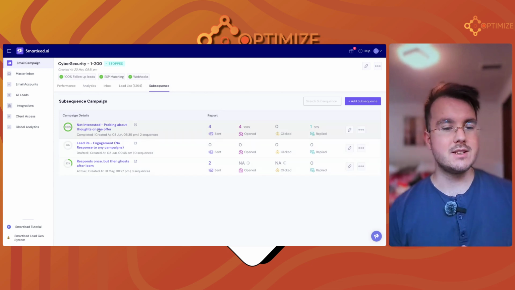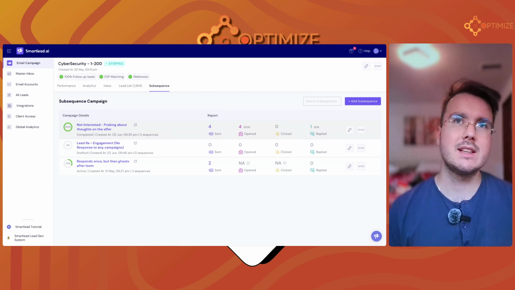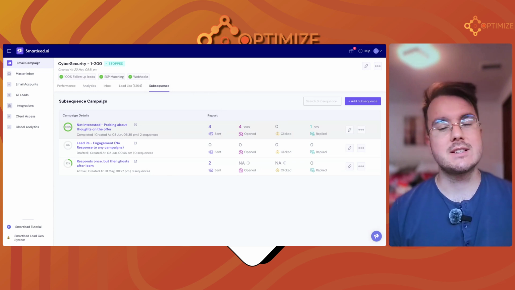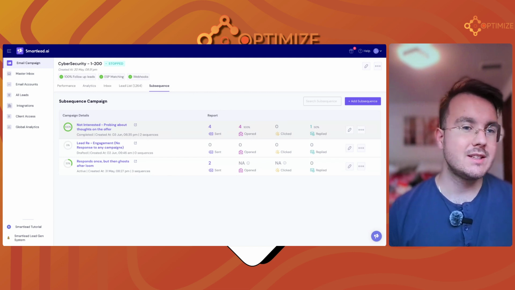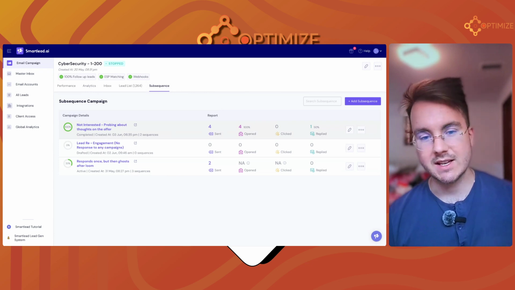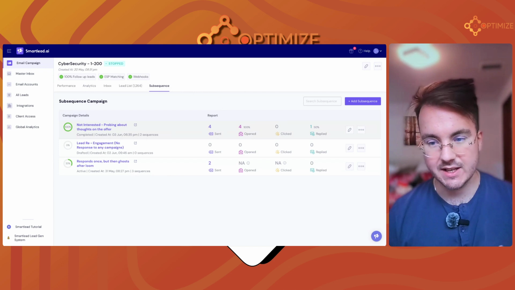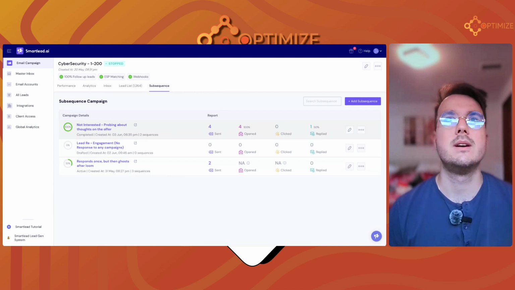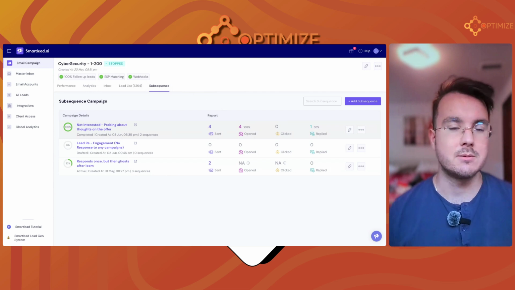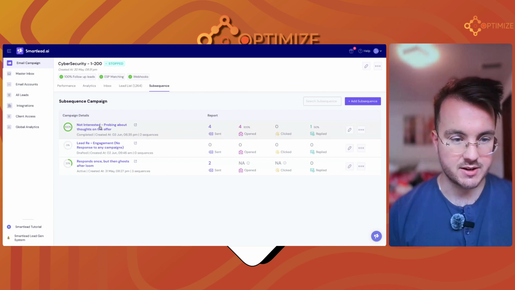And then we do a not interested, like probing about thoughts on the offer. Basically, if people say, "Hey, I'm not interested right now," we like to ask why. We say, "Hey, completely understand. We're trying to make this offer work. I'm trying to bring a lot of value. What would we need to do in order for you to say yes, or what would we need to improve in this offer so that you would be interested?" Something like that, right? We'll say that just because it might as well. If they've already responded, we know that they're a real account. We also validate their emails. We know they're real accounts, and getting feedback is really important. So that would be our second subsequence.